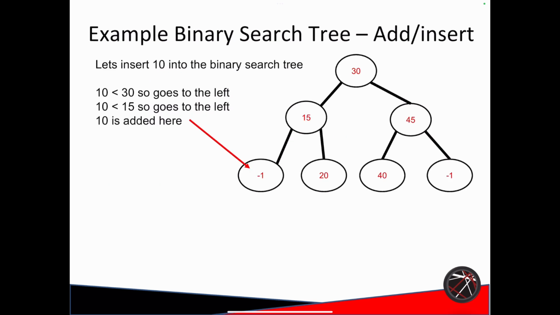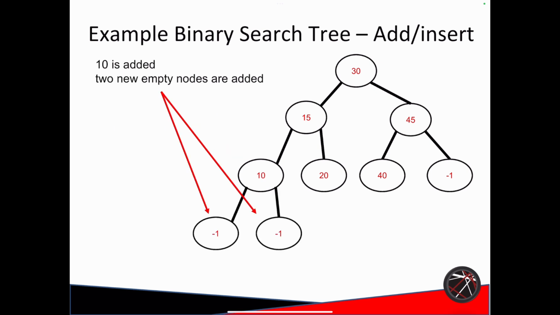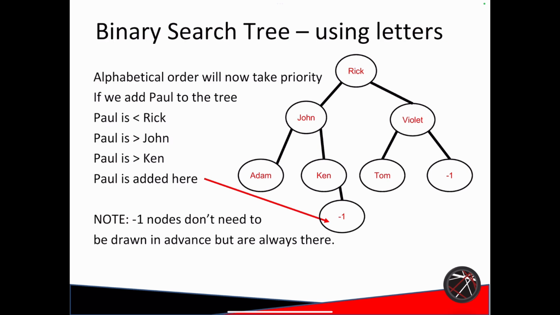So just to demonstrate that, I'm going to add a number here. So we're going to add 10. 10 is compared with 30, less than, so therefore goes to the left-hand side. Is compared with 15, is less than, and therefore goes to the left-hand side. And then is added to that null place. You can see here. And then technically there are two null spaces coming off. There is, to be truthful, a null space coming off the 20 and the 40 as well. But they don't tend to get drawn because it'd be a bit of a pain to have to actually draw them all out. But it's worth remembering there are now two empty nodes available for us to put in another number.